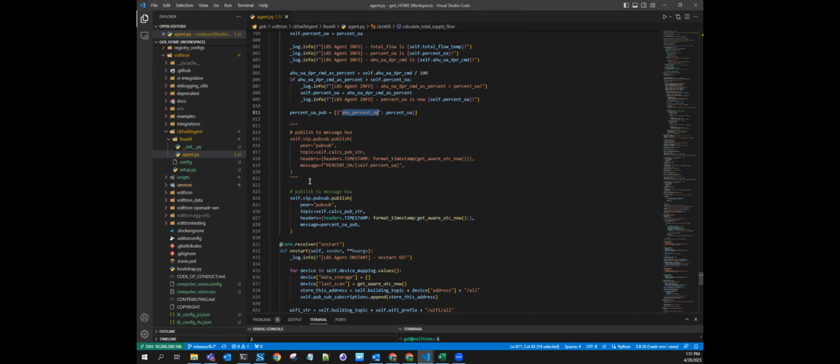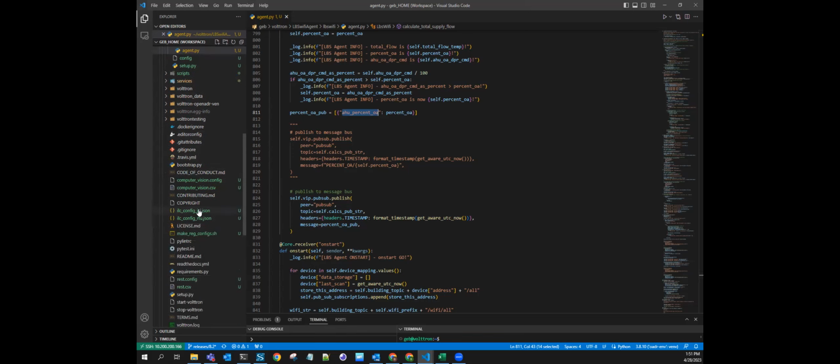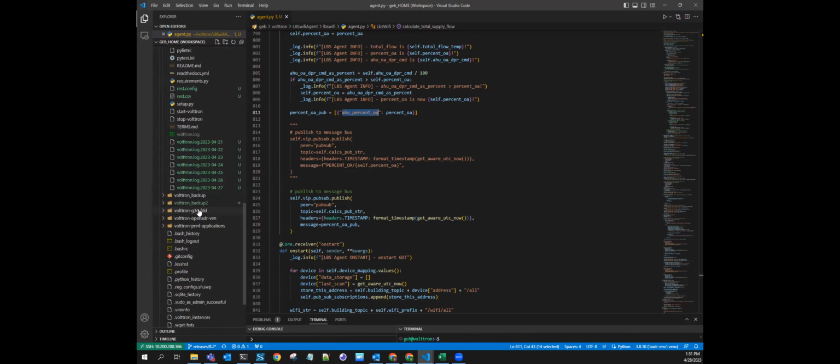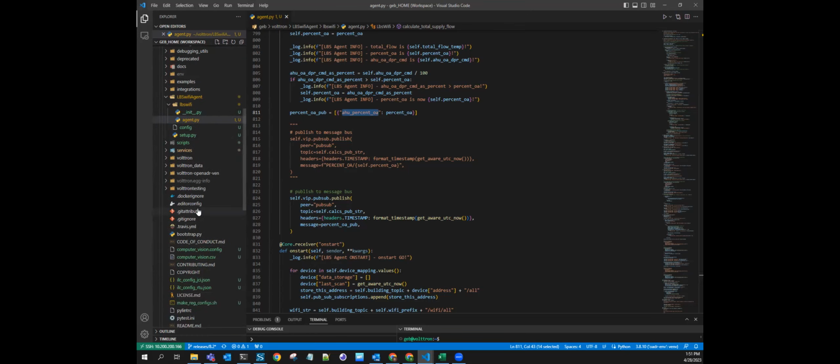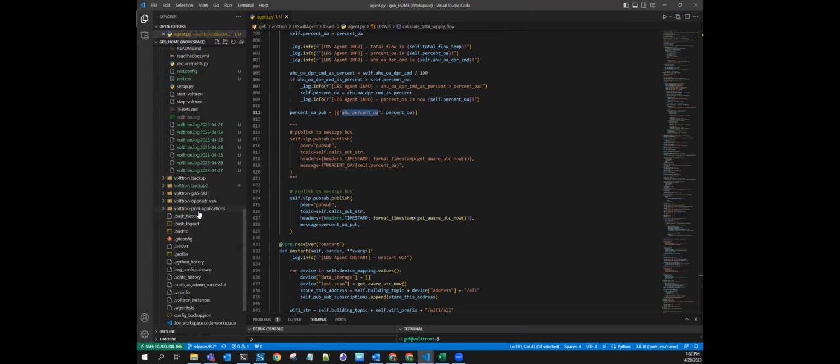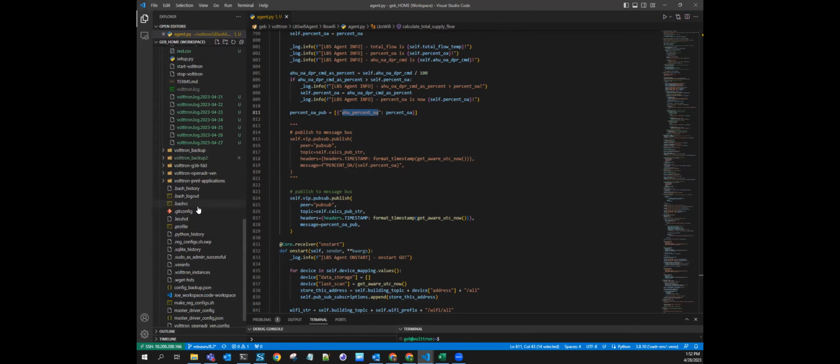Or you go into your VOLTTRON home under the agent's data directory and remove the database. Remove the SQLite cache. Can you see that in here? No, that's something under your .volttron agents directory. Okay, see that.